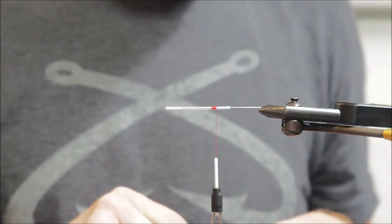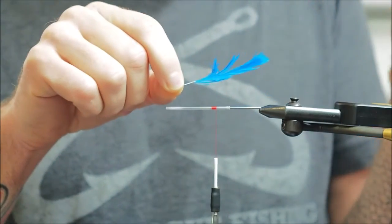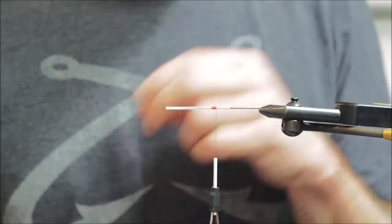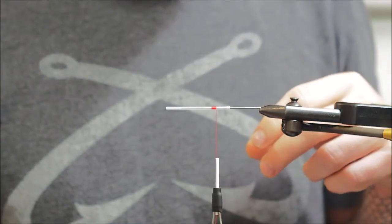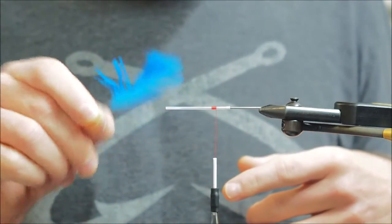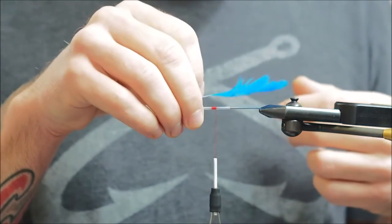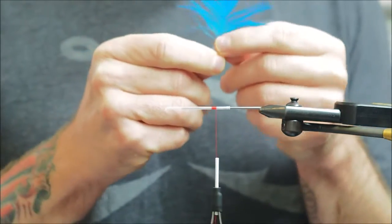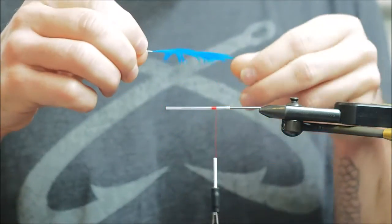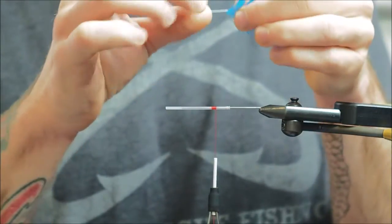So I'm just gonna jump on in and tie in a few materials. I'll stop, whip finish, add a cone head, and then continue the rest of the fly. So when we're tying in reverse, we're putting this turkey flat face down as opposed to the normal method, which would be face up. So here we go.